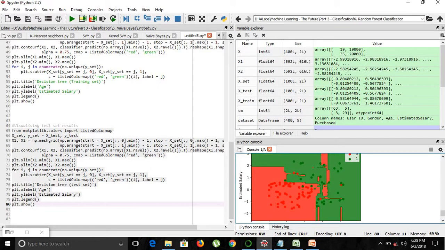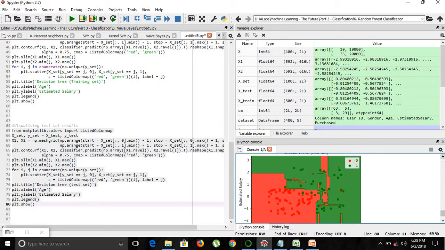Here are the results. As you can see, this is the red region which was marked because of the training set results, but the green point is observed in this red region. So this means it's looking at each and every point and trying to identify the region, which doesn't make it a good model, because any new point that arrives will fail here. That means the number of trees we have used needs to be reduced, because it's been overfitted. So yes, we can reduce this, because entropy in any kind of split should be 0.